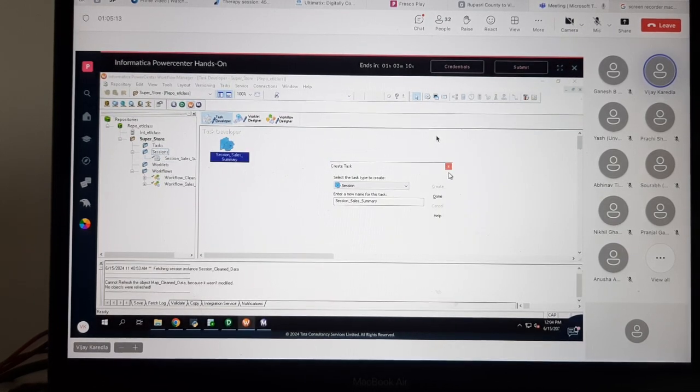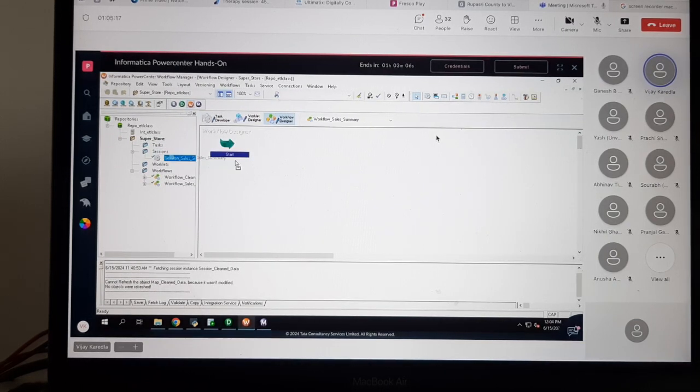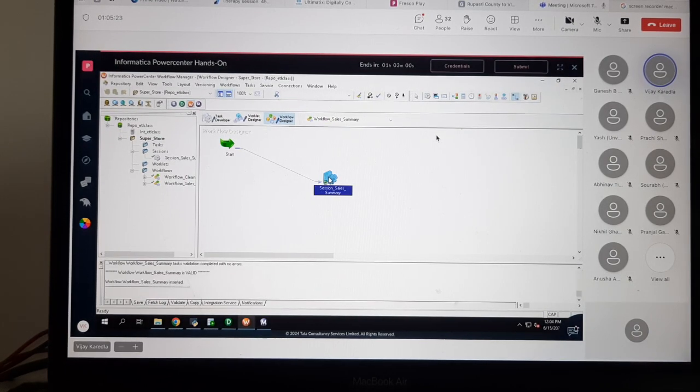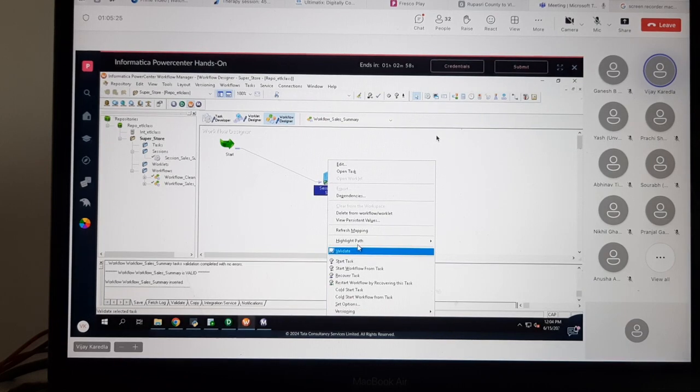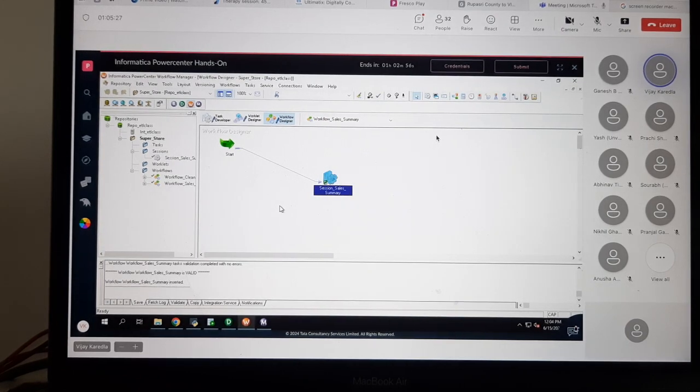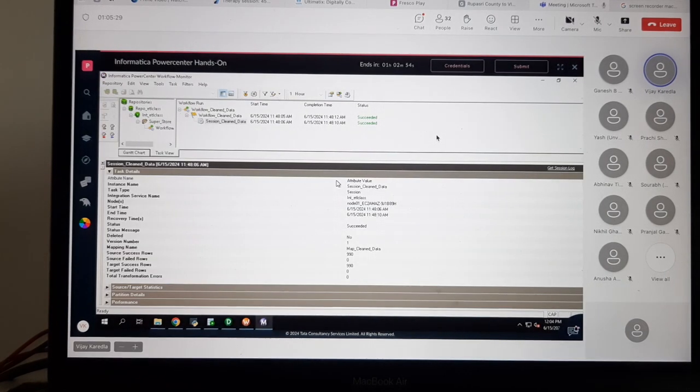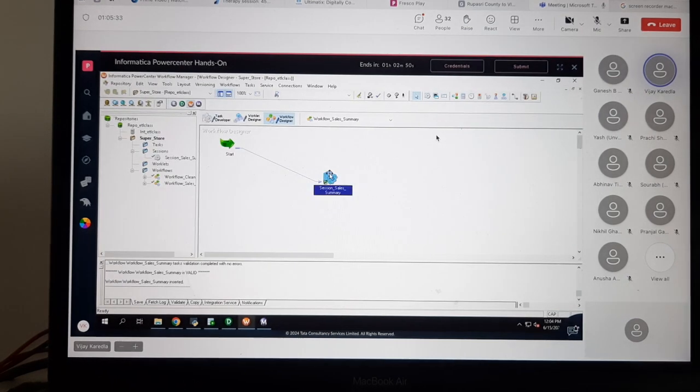Sales summary. Done. So here I can drag it, link it, and run it. You can see no errors and valid. You can start workflow from task. Okay, I think I haven't clicked on it.